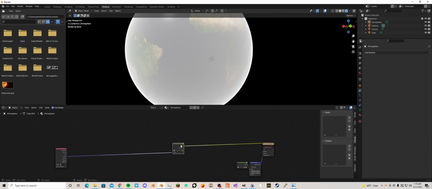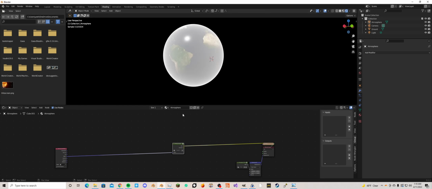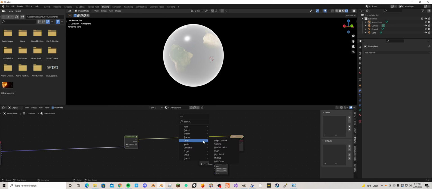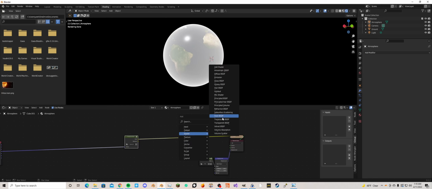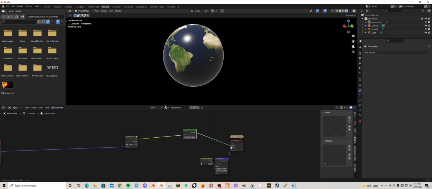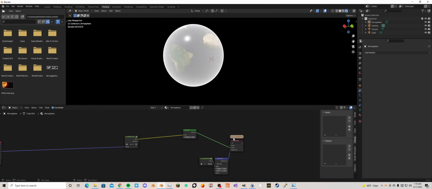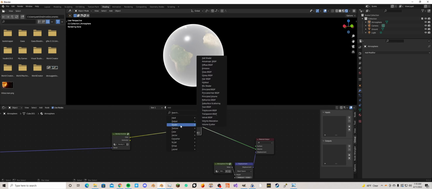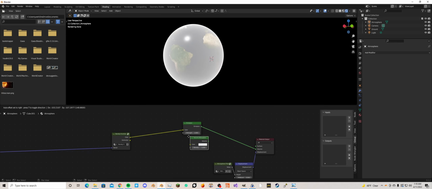So this is just an emissive thing. What's the deal here? We plug color into a volume emission shader, so we're going to use a shader volume emission and plug this into volume. Then we're going to add in a shader volume absorption.